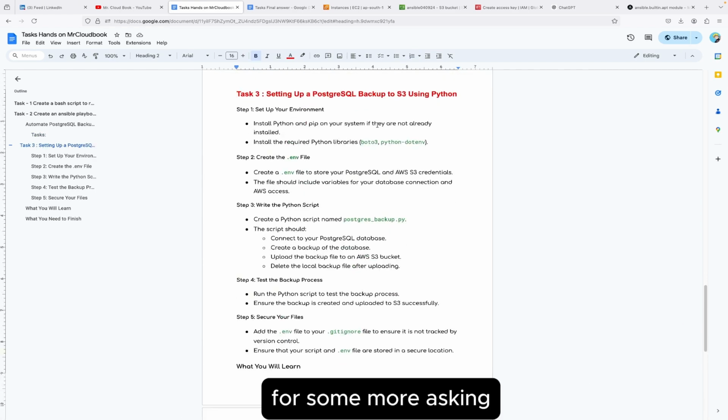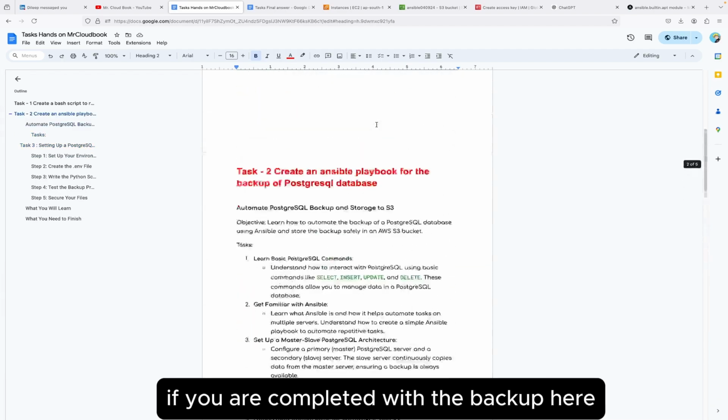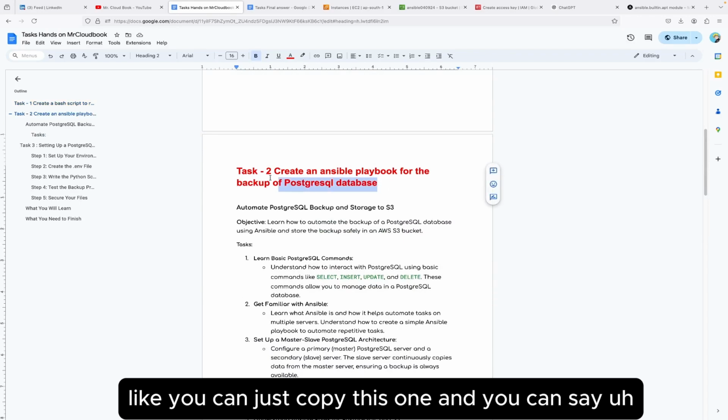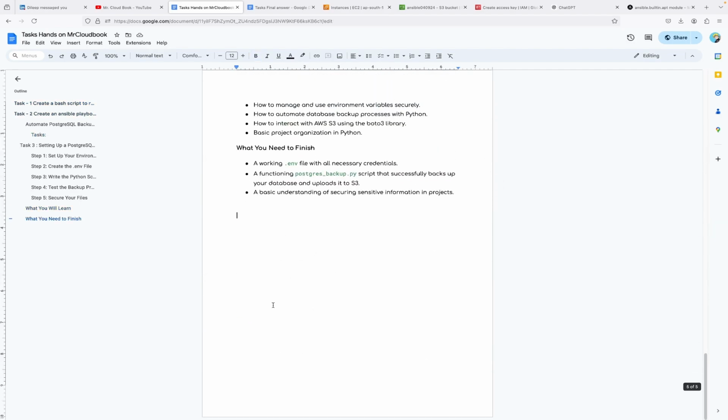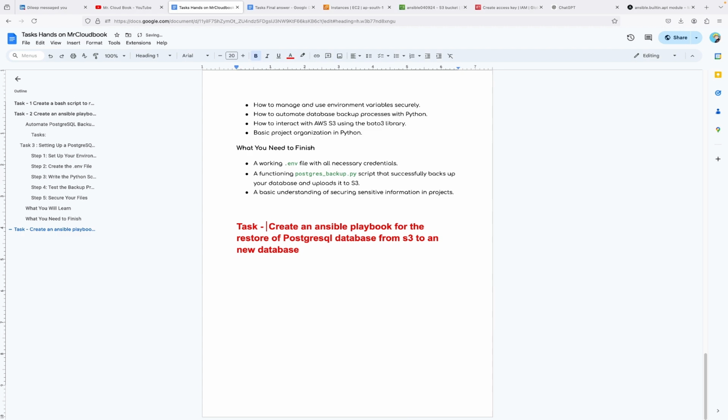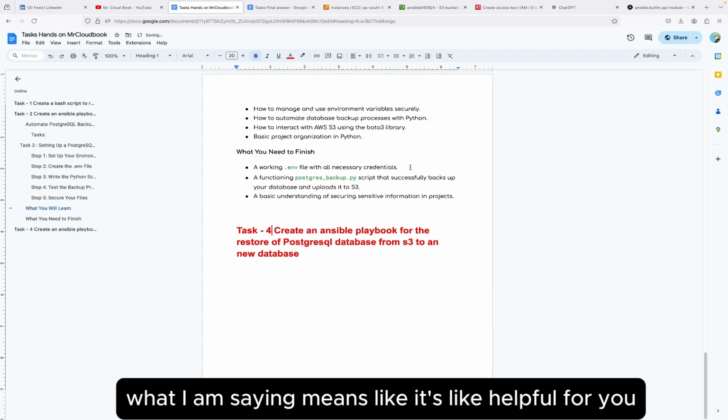Some are asking, if you have completed the backup here, you can just copy this one and say it like this: restore a PostgreSQL database from S3 to a new database. You can use it like this also. Why I'm saying this is that it's helpful for you.